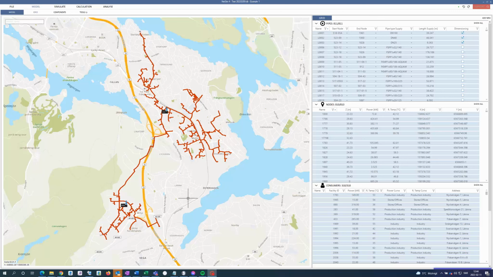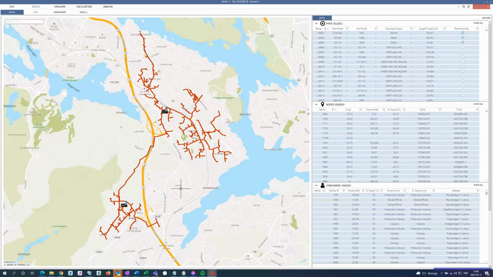And what we usually look for is to make sure that everything is connected properly in a correct way from the GIS data, and also that there is correct inner dimensions for all the pipes, because sometimes there can be some zeros missing or something, meaning that we have huge bottlenecks which shouldn't be there. But usually with a couple of hours of work, we can get the grid up and running and working after we have done the import.